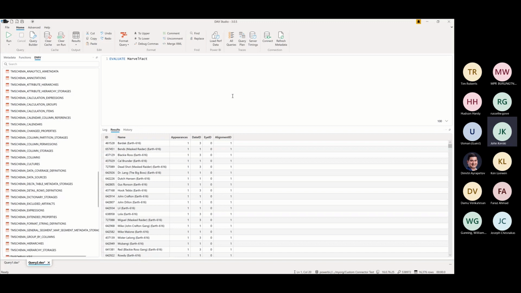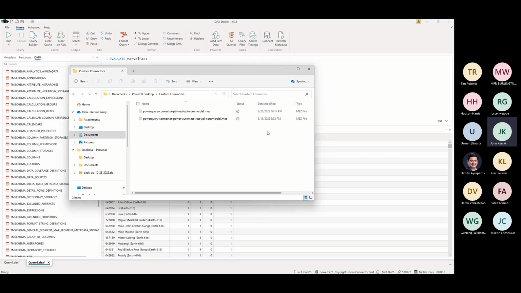All right. So the last demo I want to cover is if you are interested in Power BI monitoring and you tend to use Power Automate to run your refreshes, or you want to know if your Power Automate flows are actually running correctly.